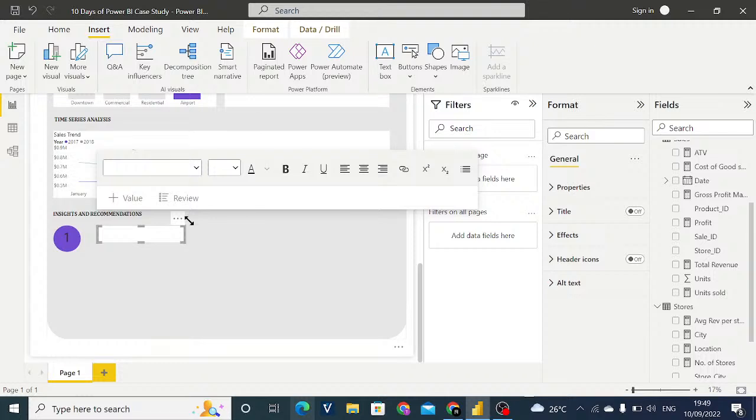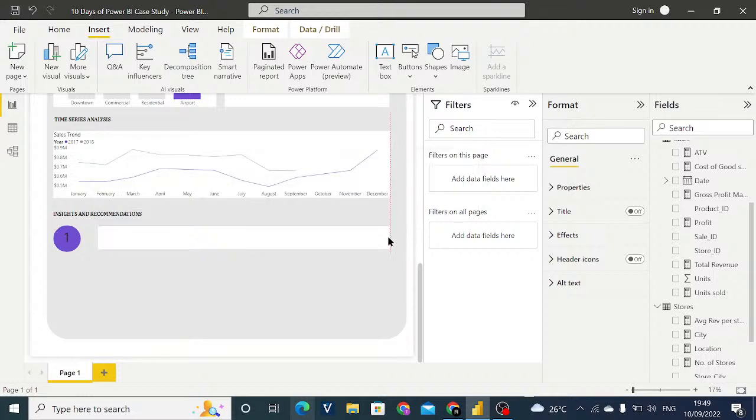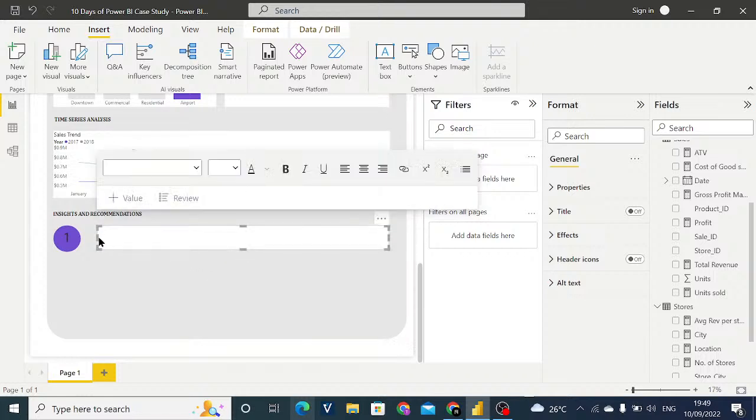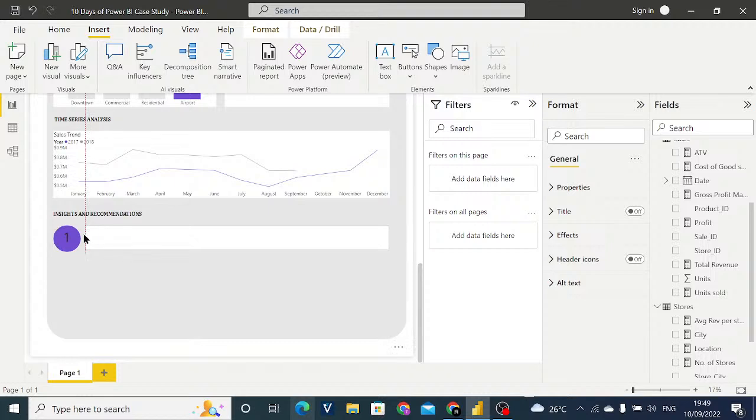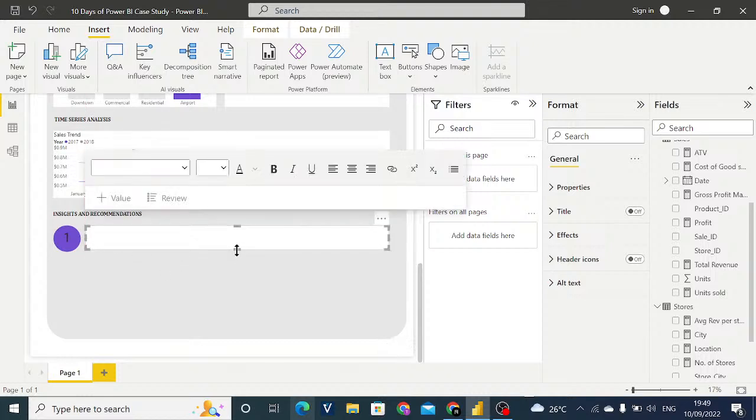So that's okay. So I'm going to go ahead. Let's just enlarge this text box a little bit. Let's align it with the rest as we've been going on. Take it to the very end. Yeah, fine. So for the first, I'm just going to select the size.